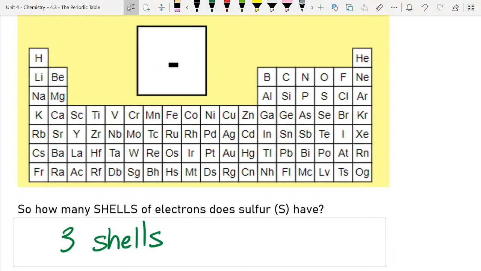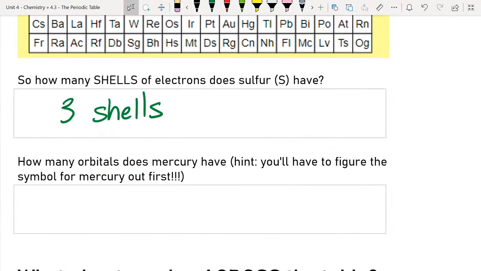And what's the symbol for sulfur? S. So it's this guy here? Awesome. And then what'd you do? And then I checked what row. Awesome. In this case, it's in row 3. Beautiful. Everyone get that? We look at the row. It tells us how many shells. Good.